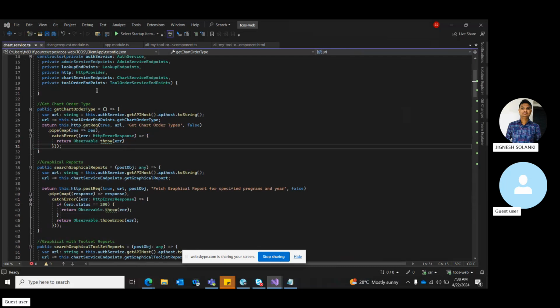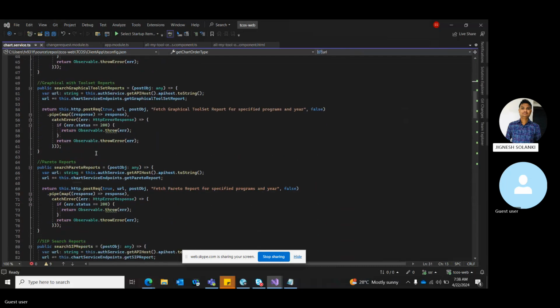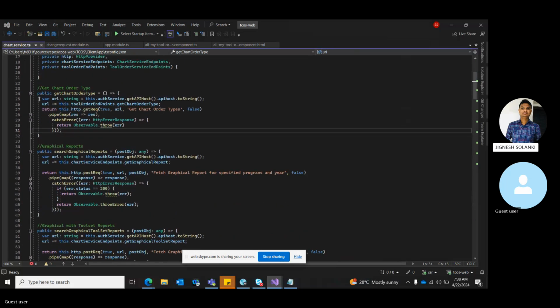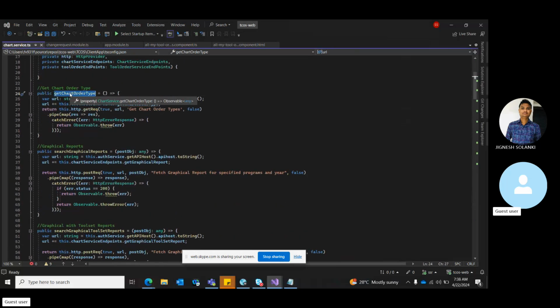Here it's very simple. Public, your function name, there is no return type. I told you, in TypeScript there is no need to mention return type, but you can return anything. Public, your function name, equal to open and close braces and lambda expression. See, this is a standard syntax to write a function here.